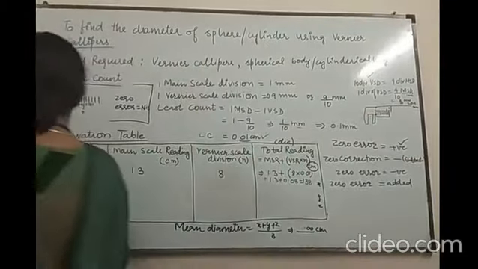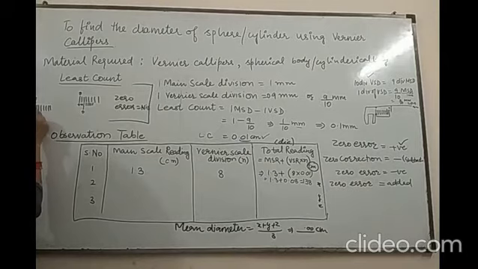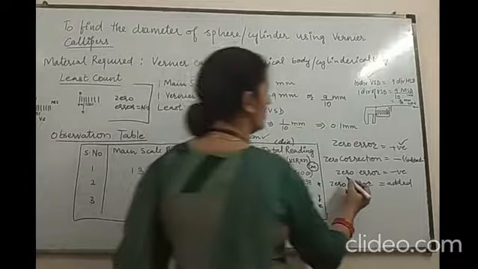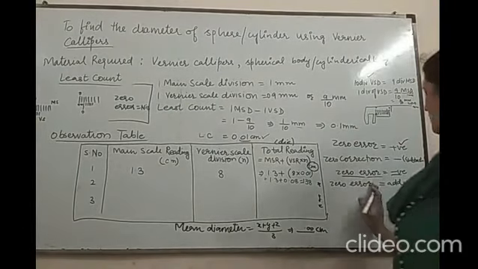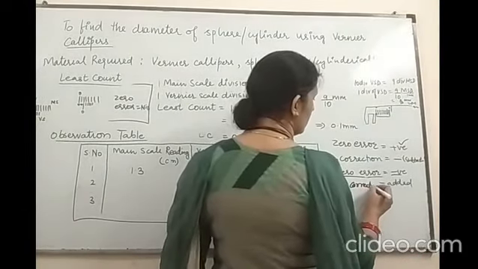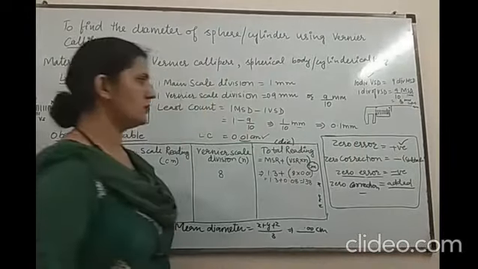But there is another situation when the 0 of the main scale is not coinciding with the 0 of the Vernier scale, and your Vernier scale is towards the left. It is measuring less distance, and this distance should be added to your main scale reading. This type of error is known as the negative error, which is towards the negative axis of the scale, and for the zero correction this zero error should be added. This point is very important and you should note it down for the observations as well.